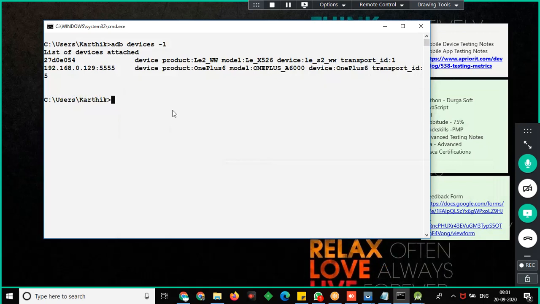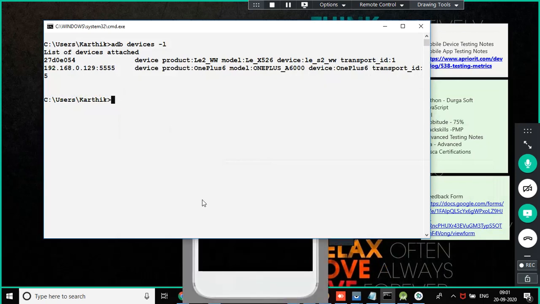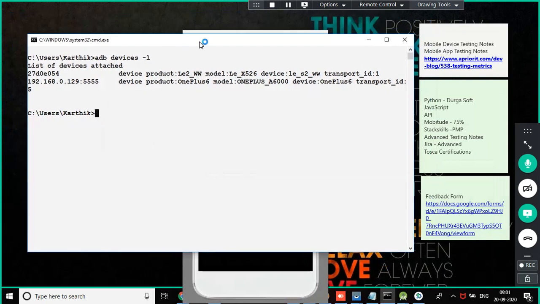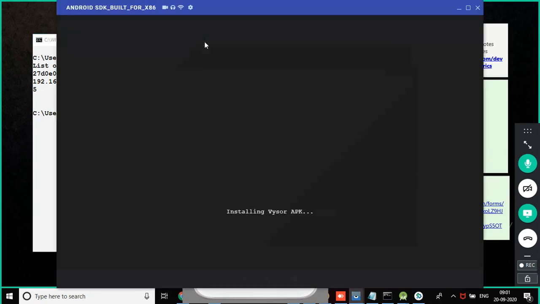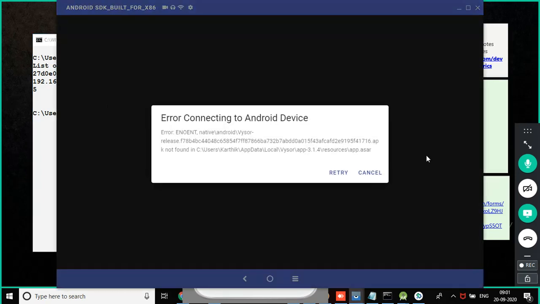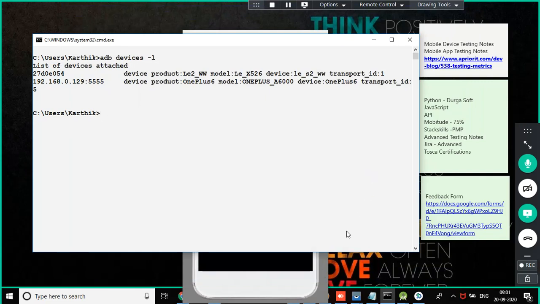Suppose I have connected a device and an emulator together, and I want to communicate with the device. Assume that I have connected one device and one emulator. Let me remove one device here.